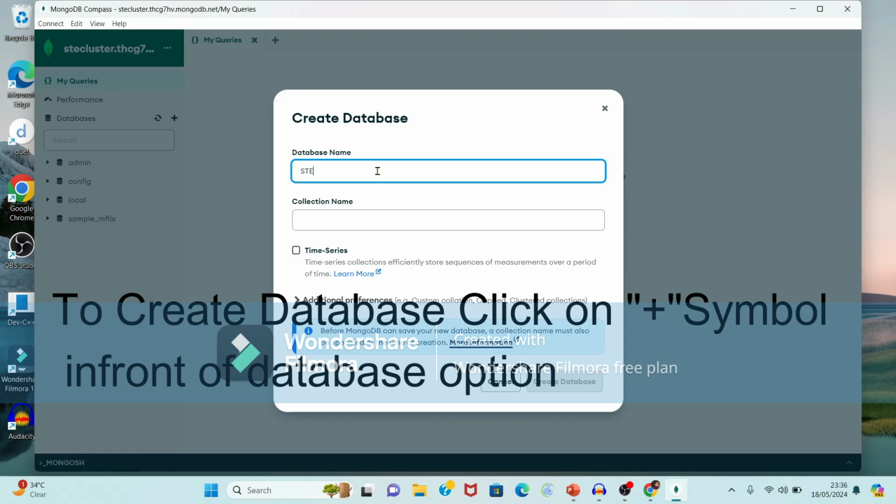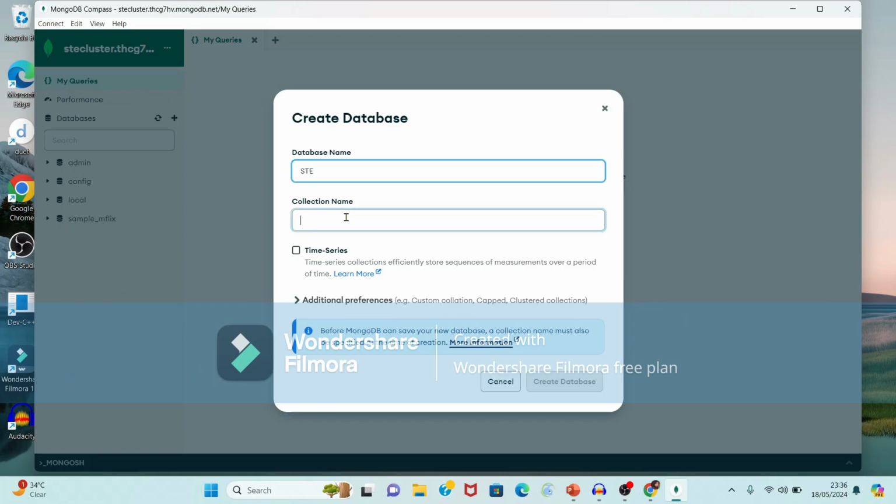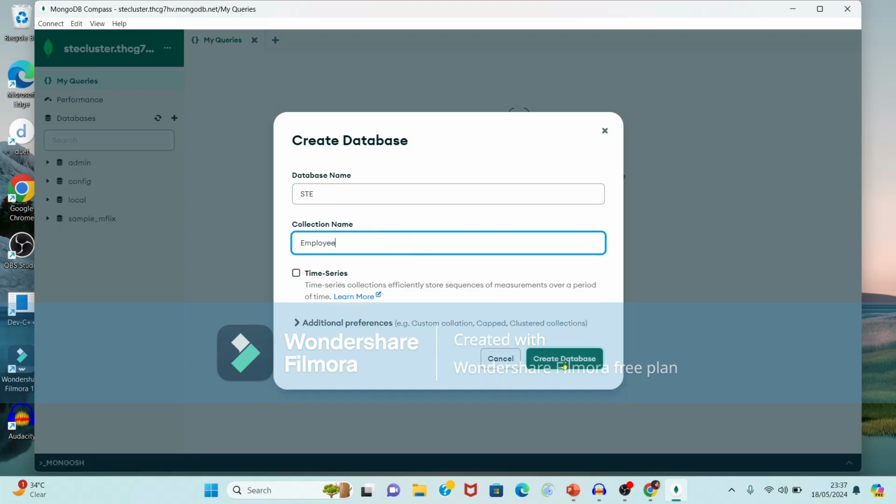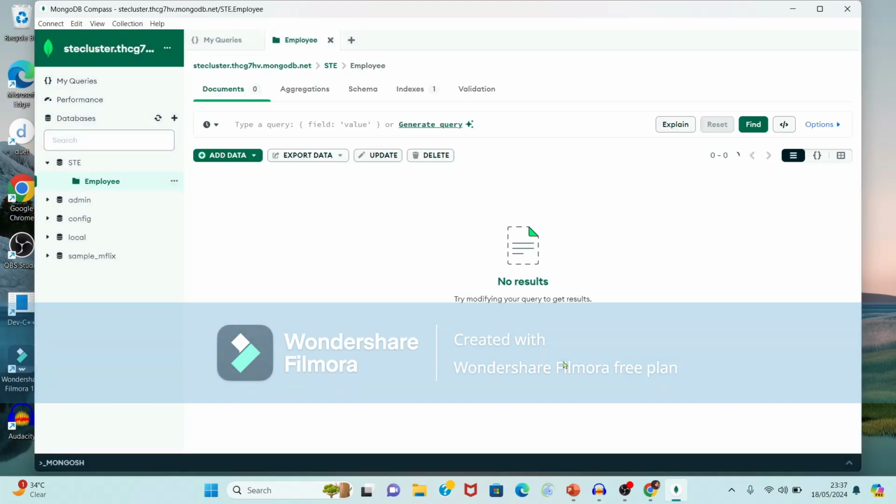I will give the database name STE and collection name as employee. Click on the option create database. Now see here the database is created with name STE and collection as employee.